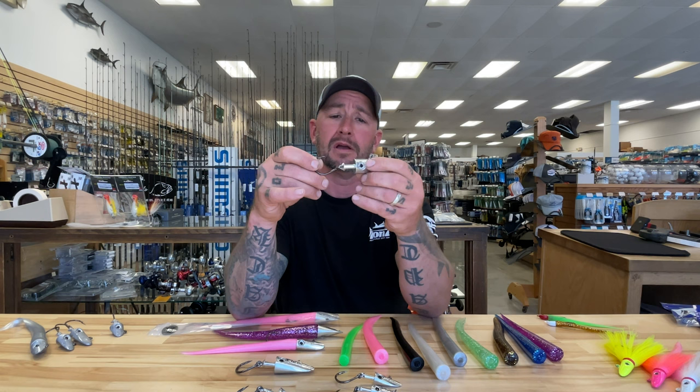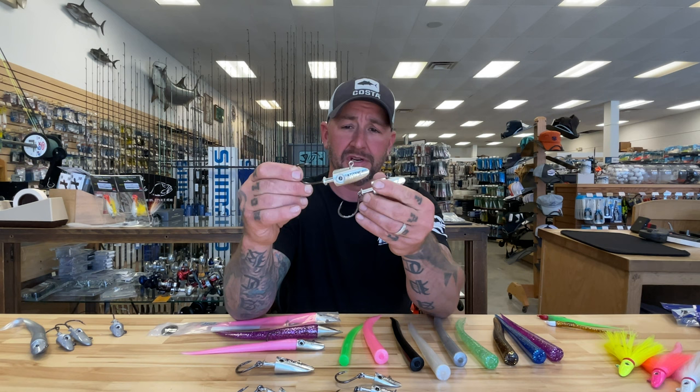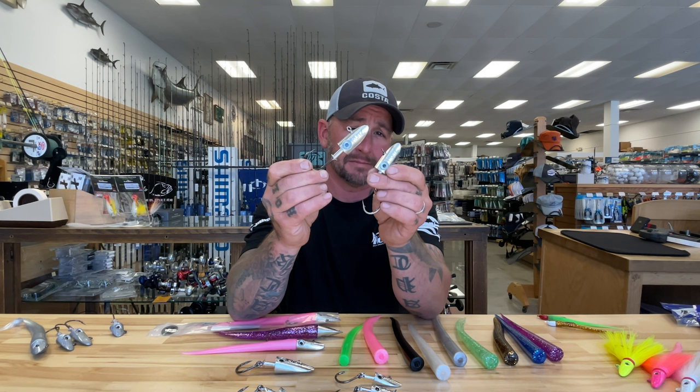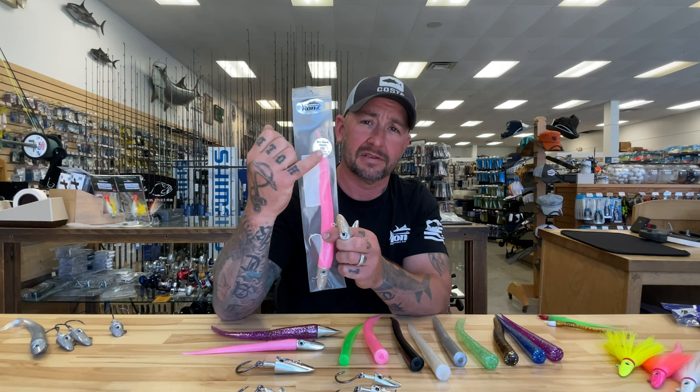From this lure, different variations were born. There were still people that wanted something for smaller tuna who didn't quite want that beefier hook or a swing hook. So he came up with a version that's exactly the same size, weighs 2.5 ounces, and is poured in tin. All big game series Ron's lures — which you can identify by an almost tin-looking label saying HD or big game series — are made of tin, with a reflective metallic sticker so you can identify them quickly.